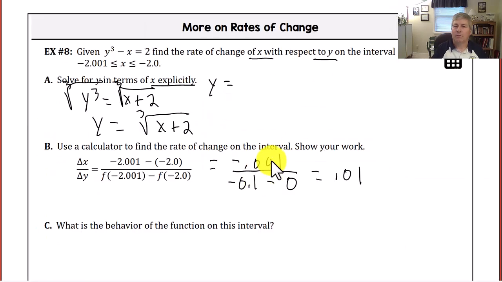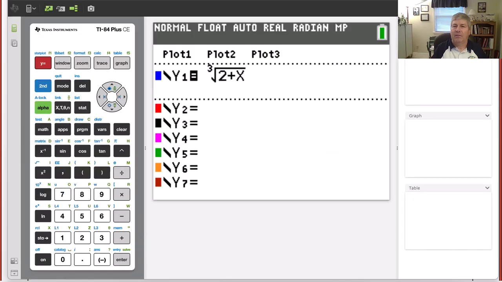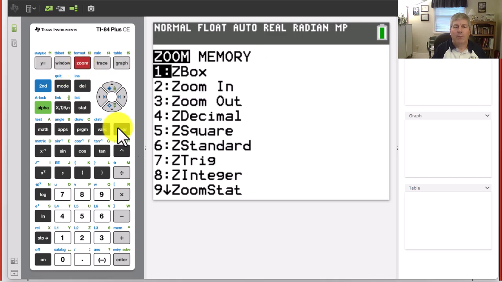So I transfer the information into my equation, negative 0.001 minus 0.1. The negatives become positive, and I get 0.01, which is almost 0. Let's take a look at this graph and see what it looks like on our graphing calculator. So I'm just going to graph this in the standard window. I'll just go zoom standard, and we get our graph.